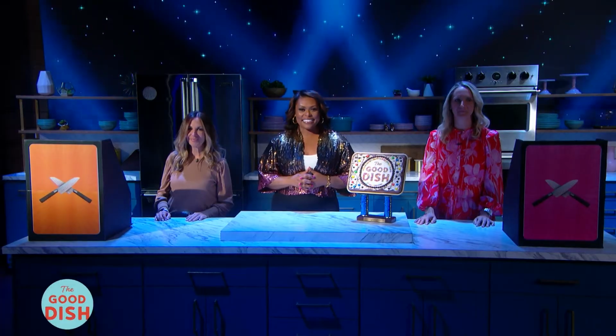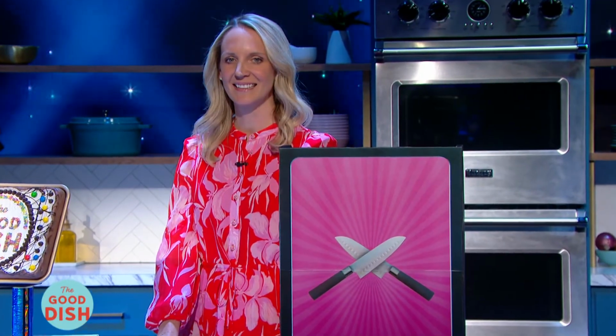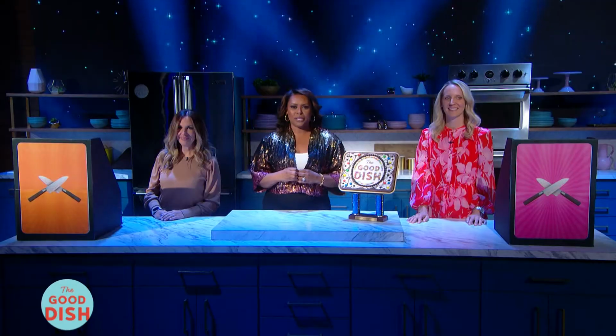They're here to contend for the coveted Golden Sheet Pan Dessert Trophy. It's the Great American Dish-Off. Here are our finalists. Kathy says her flaky and buttery sheet pan dessert will lead her all the way to victory. Next, Theron says her sheet pan dessert is bar none and the best in history. Oh, wow, okay. And finally, Candy says she put her whole heart into her dessert and knows the judges will taste it in every single bite.